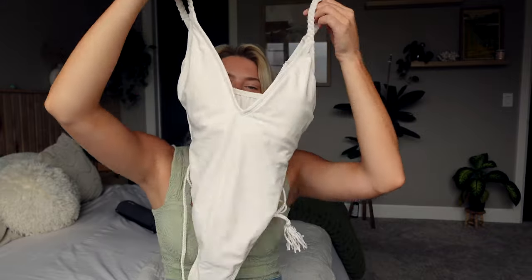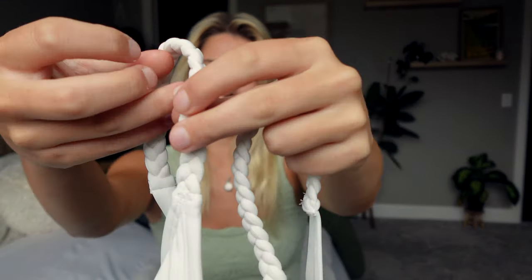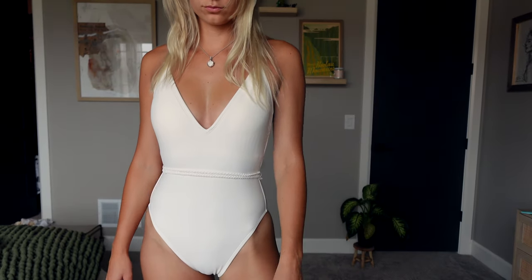The last piece I picked out is this really super cute white one-piece that is so adorable and super flattering. It's not overly coverage-heavy — the back is a little bit cheeky. I love the lower cut V in the front, and it has these nice braided straps that give it a really cute touch. It also has adjustable straps in the back and a cute little rope design that wraps around your waist, making it look so much more flattering. This is perfect if you don't feel like wearing a two-piece, or if it's a little colder, or if you go diving. It's definitely going to be in my closet for a while.